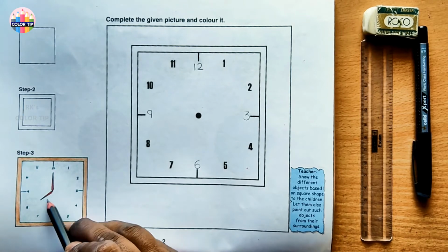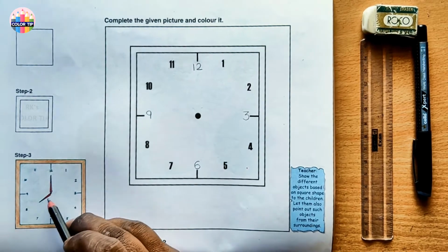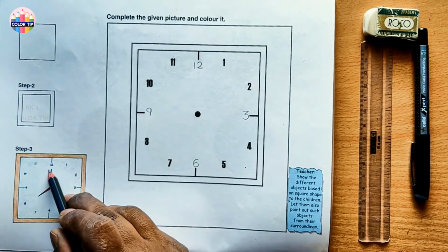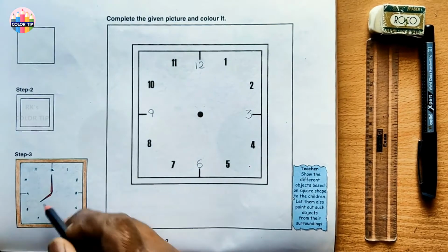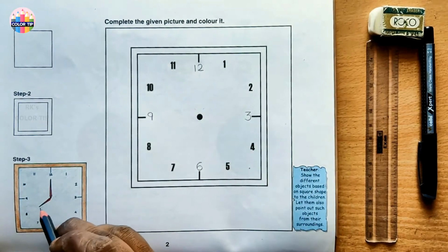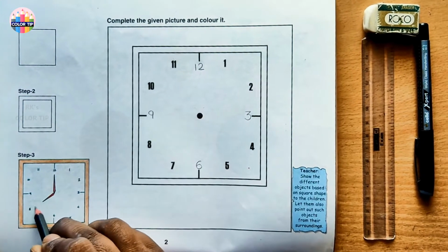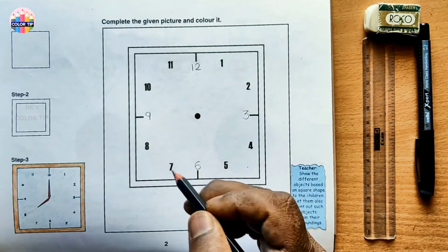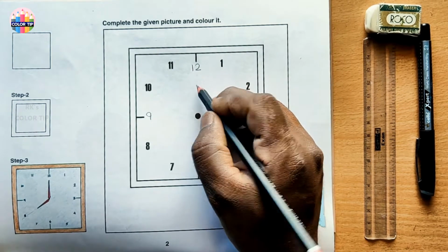In a clock there will be 2 needles, 2 handles. One big one and one small one. Where is the big one? The big needle is at number 12. The small one is straight at 8 o'clock. So let's draw these missing ones, these 2 handles.